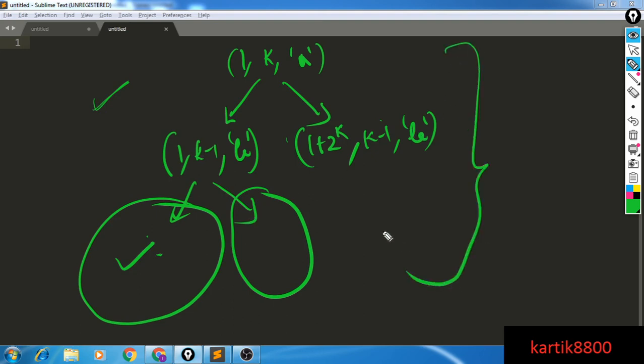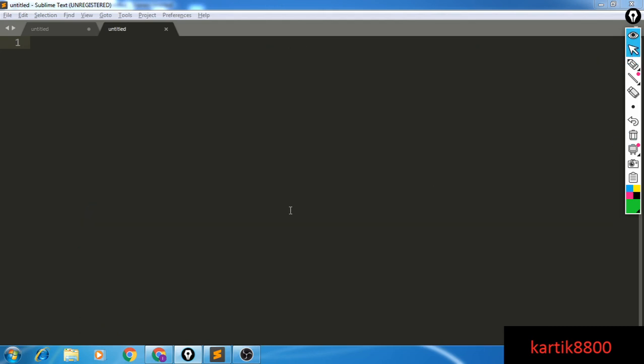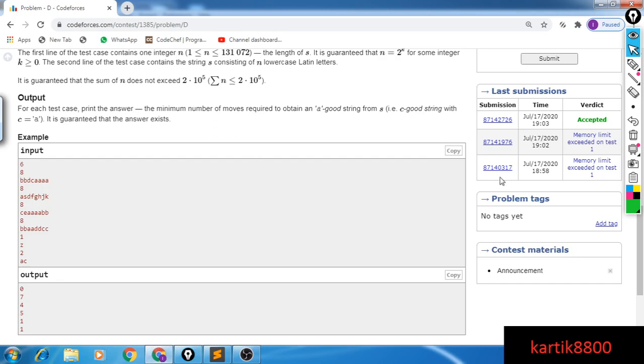You can prove it using the principle of mathematical induction, I guess, but recursively it must be clear that if this left portion never appears in this right portion, you could go on breaking them and always prove this claim, that this left and right will be disjoint. So no subproblem ever repeats itself, so you don't even need the DP array. You can simply implement a recursive function and the problem is solved. I'll show you my code here.